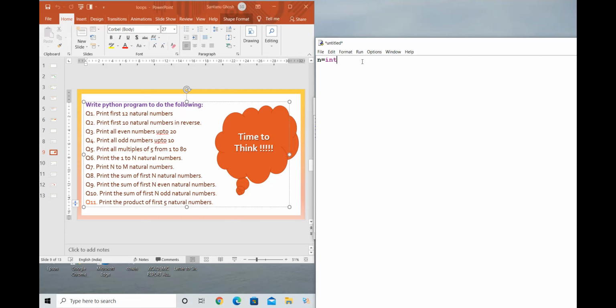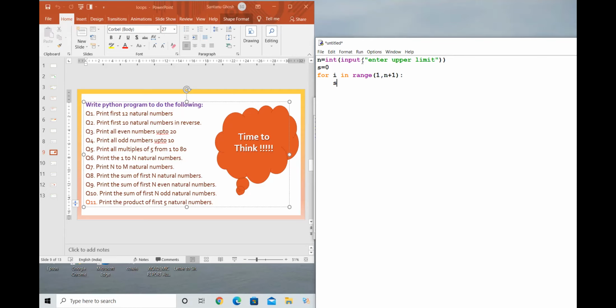So n is equal to int(input("upper limit")). Okay. Now next is I need that s to be initialized to 0. Right? That the first value of sum is 0. Then I will keep on adding. So how do I add it? And I cannot do that before I generate the number. So I say for i in range, start from 1, go to n plus 1, increment by 1, which is by default, so I'm not writing. Colon is important.